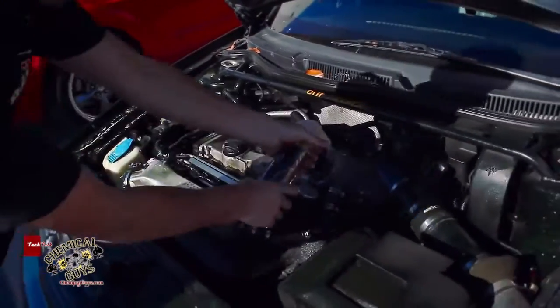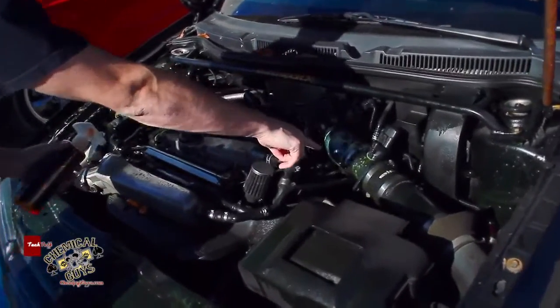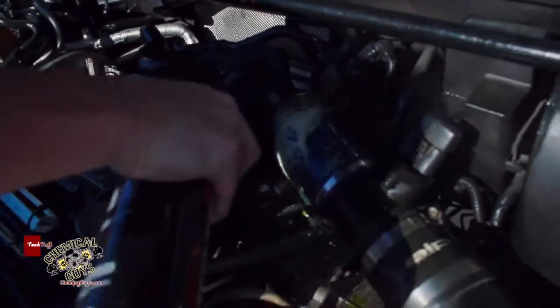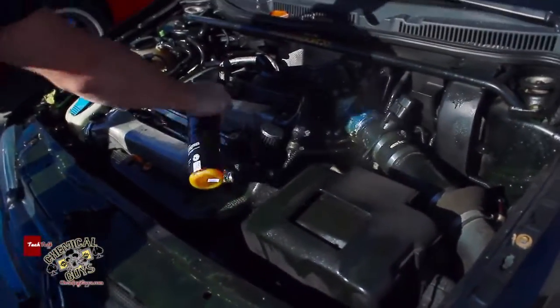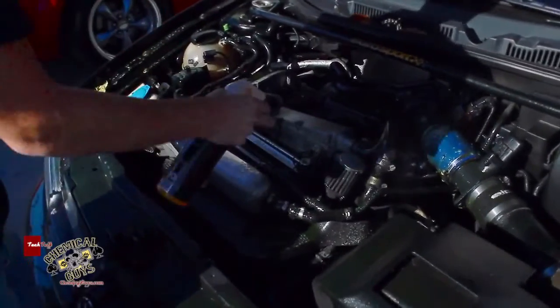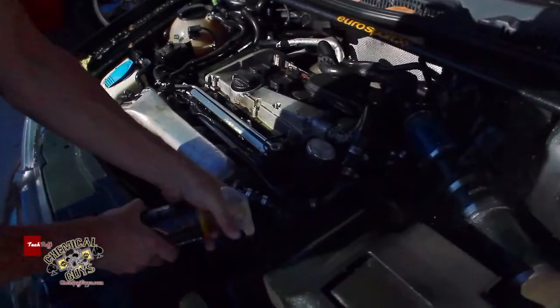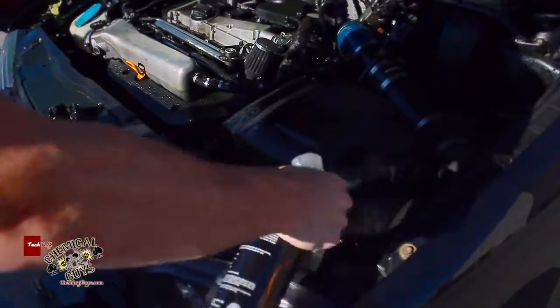Ooh, we got a lot of wind here. If you notice, just the degreaser by itself is already starting to take off all this grease. Look at it suck off the grime off that intake boot. Just takes that right off there. There we go. Now I'm really going to try and soak this up really hard because you want to take the orange degreaser and spray it in all these little cracks and crevices and nasty places right here.